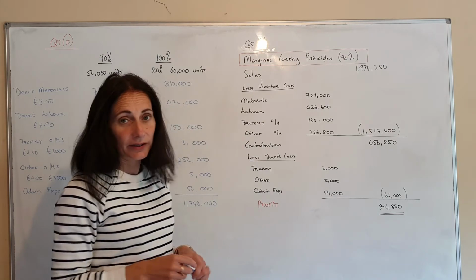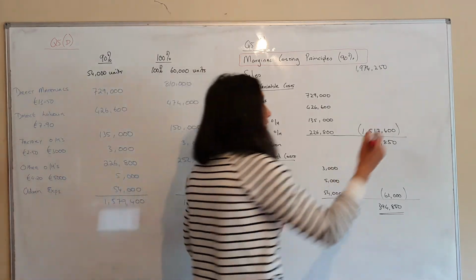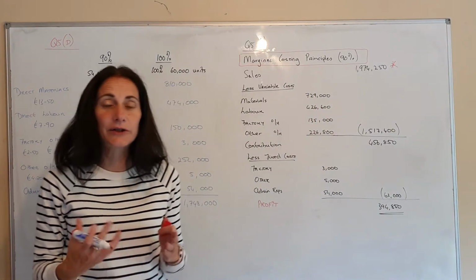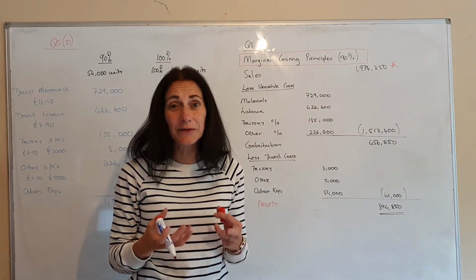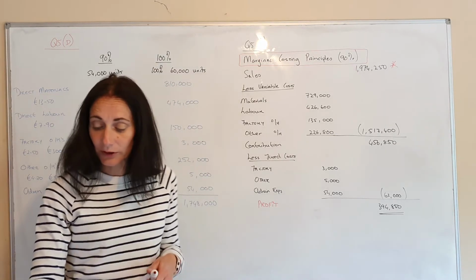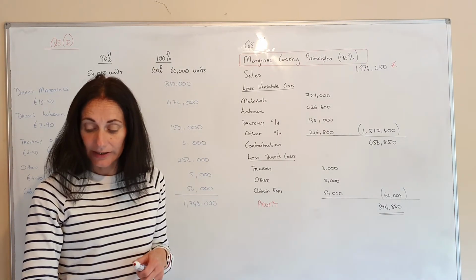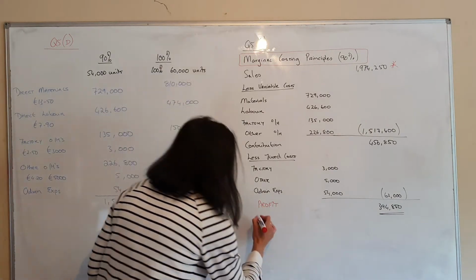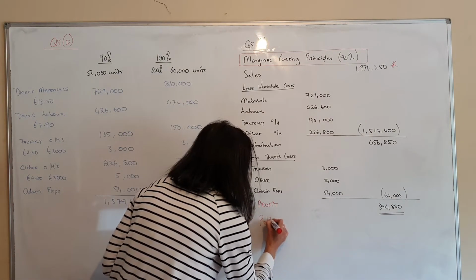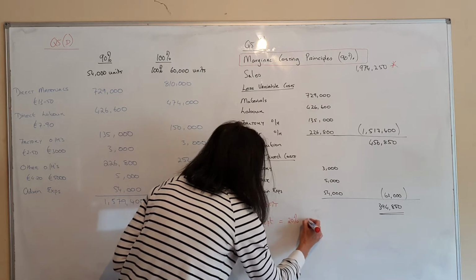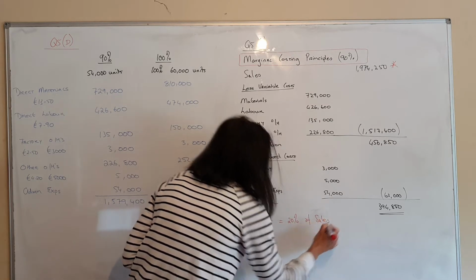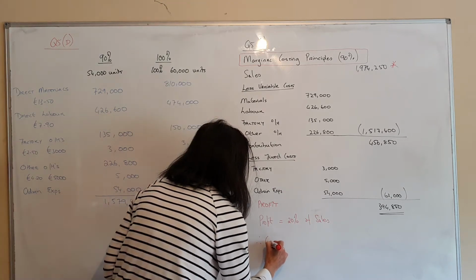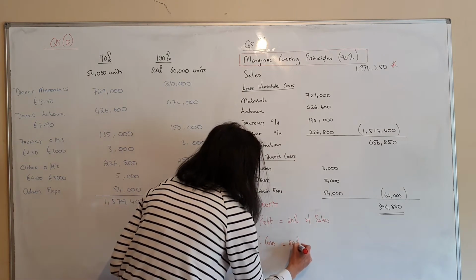Now, the only thing that's going to cause you problems here is, where did this figure come from? Where did your sales come from? They never told you anything about sales. But they're going to have to give you something in the exam. So if you look under your grey table there, it says profit is to be 20% of sales. Now, where will I write this? I'll put it here. Profit is equal to 20% of sales. So if profit is 20%, then you know that costs are 80% of sales.